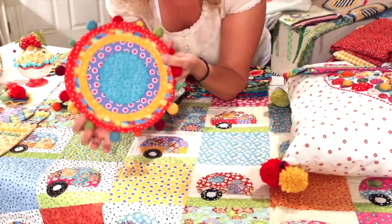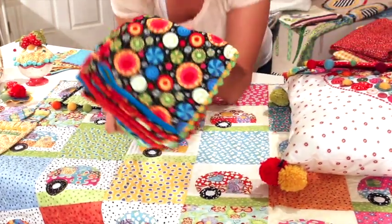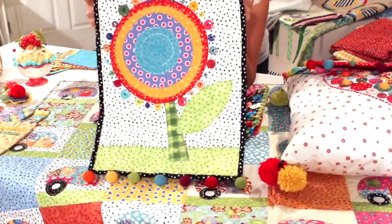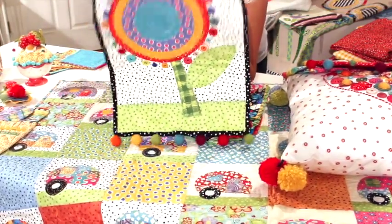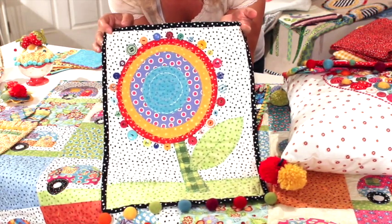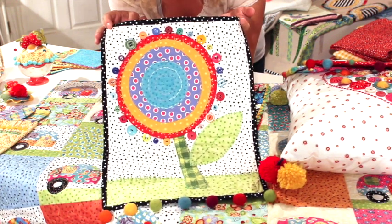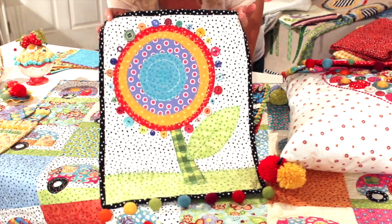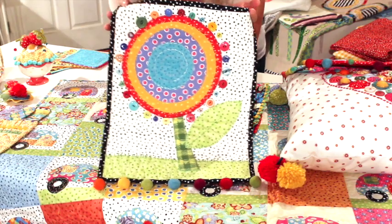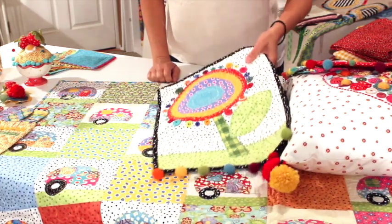This is a trivet from the book with all the little balls. There are napkins of all sorts. This is on the back of the book cover so you've probably seen it — it is a flower with simple appliqué, and then I stitched all sorts of things on it, embroidered around it, added felt balls to the bottom. And best of all, I took this exact same appliqué and made an entire quilt out of it, and that's in the book too. Tons and tons of inspiration to get you going and started on new projects.